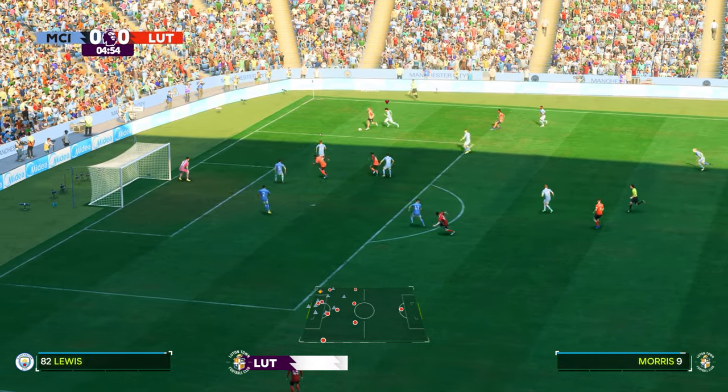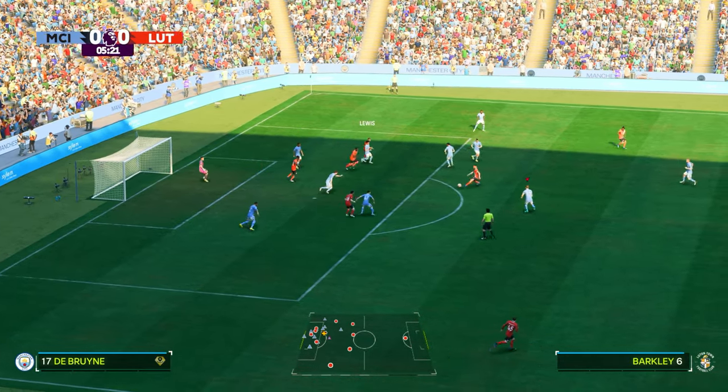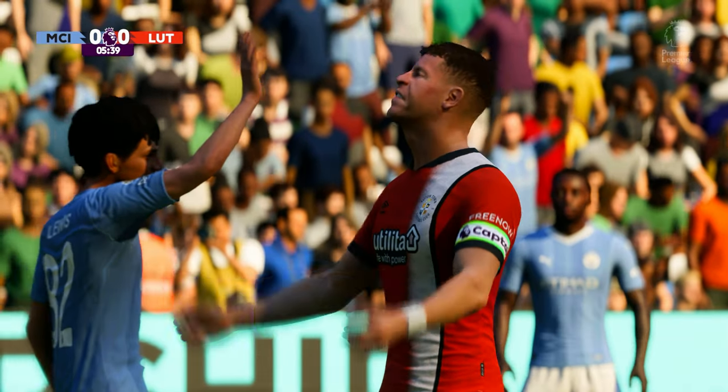Could cross it in here. There's the cutback. Oh, good defending to stop a decent looking attack. And he's gone for power, so close to finding the net.